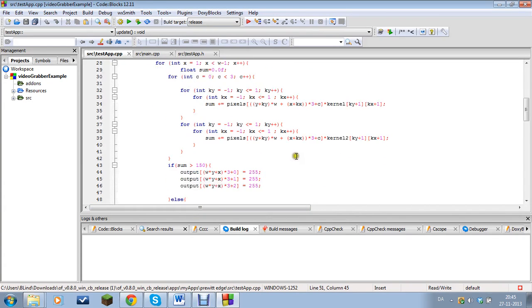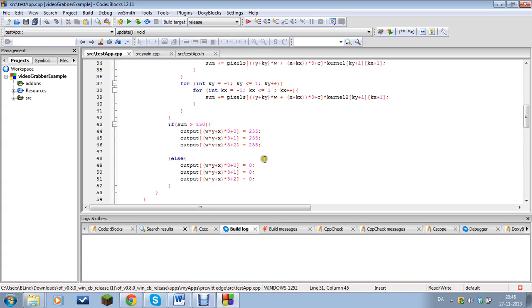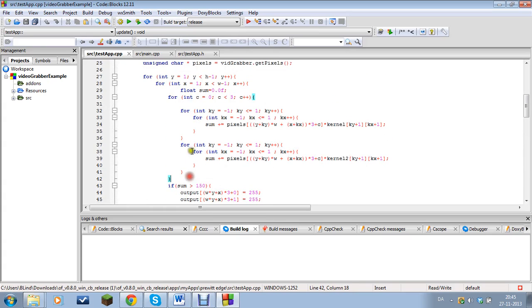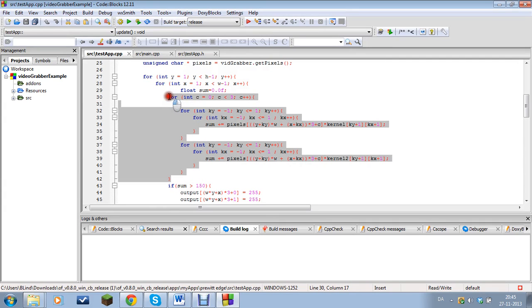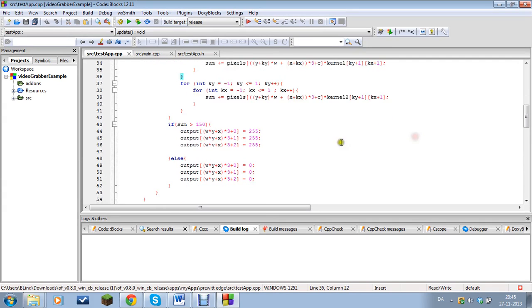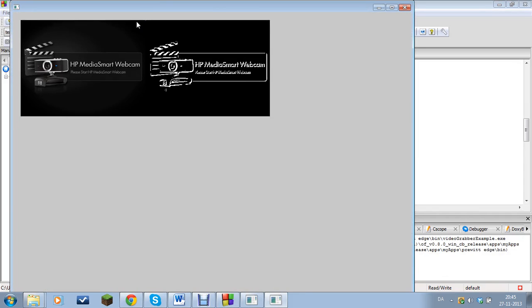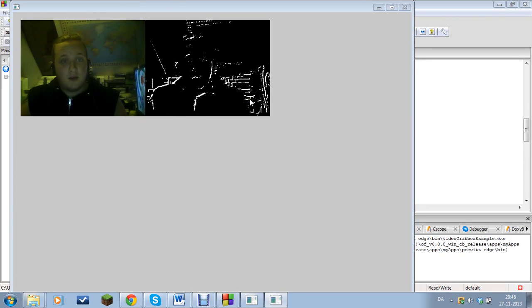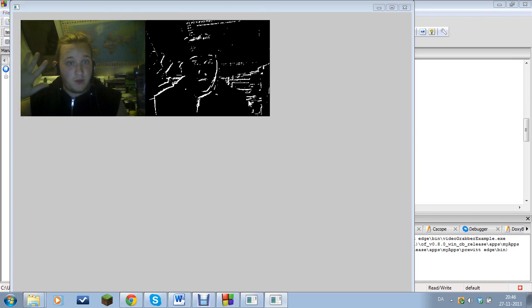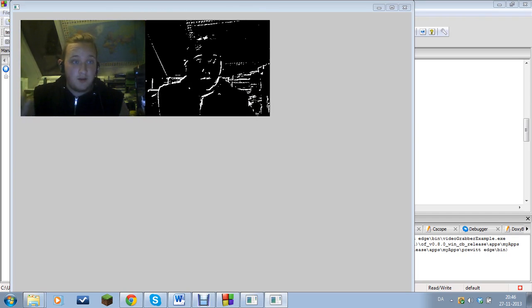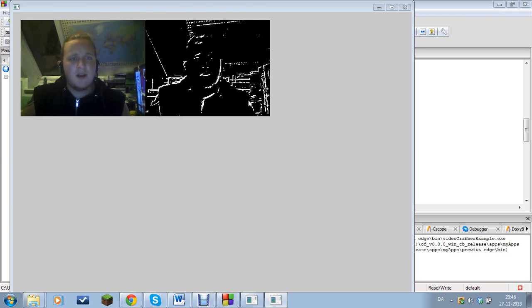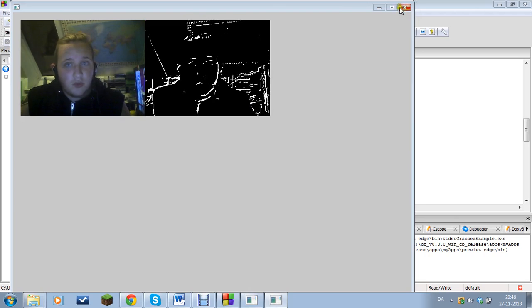Then we go through both of the kernels, and check if the sum is above this threshold, and we'll make it white or else black. So we should get both vertical and horizontal lines, and as you can see, we also got the horizontal line that the first filter didn't do. We get a lot of lines around me, and you see the lines on my hands and my eyebrows and so on. So it works.